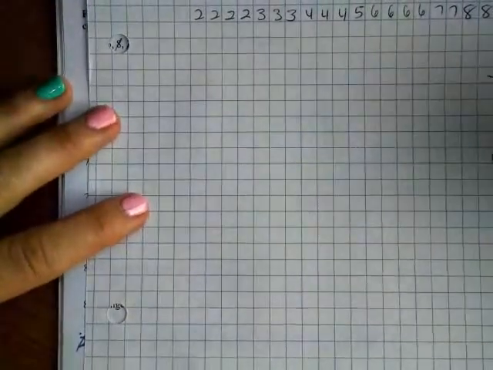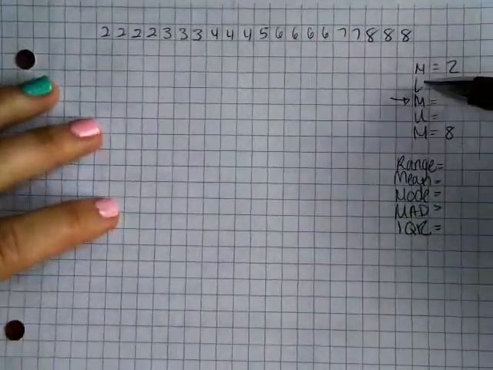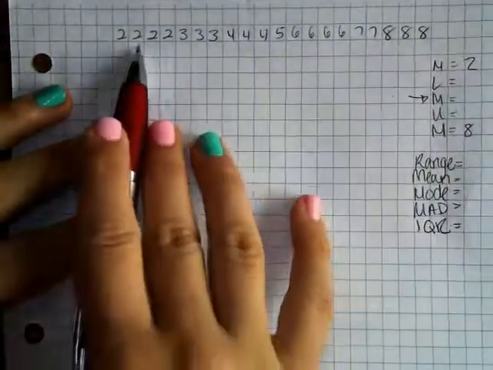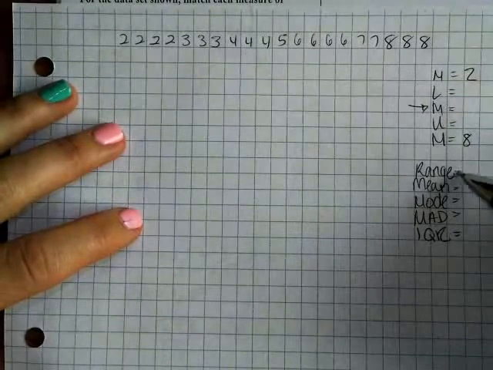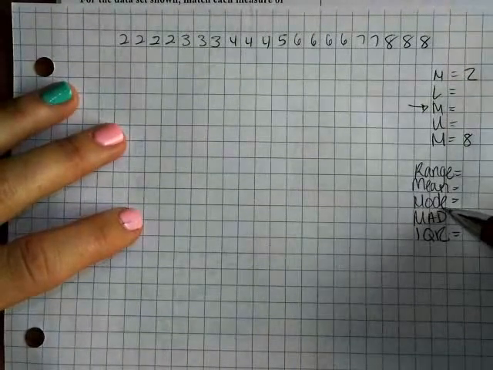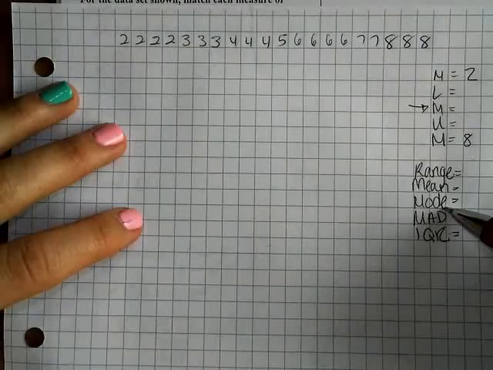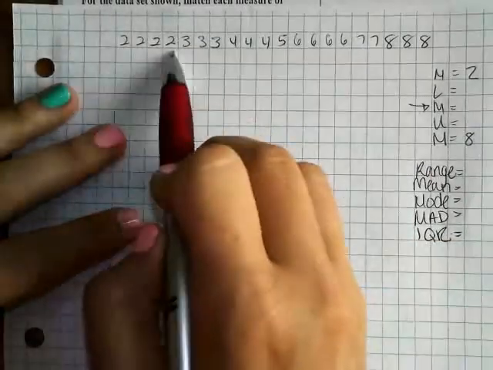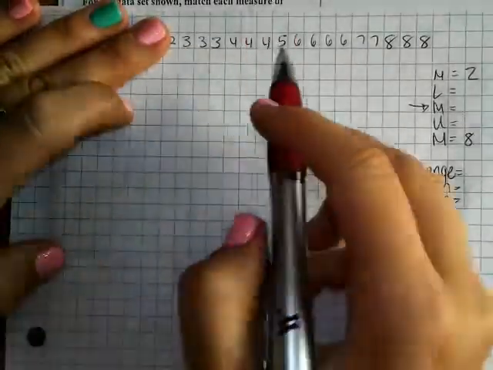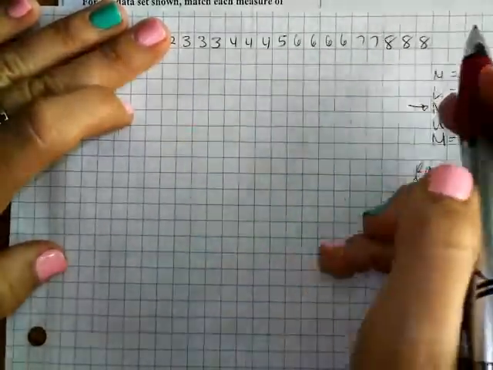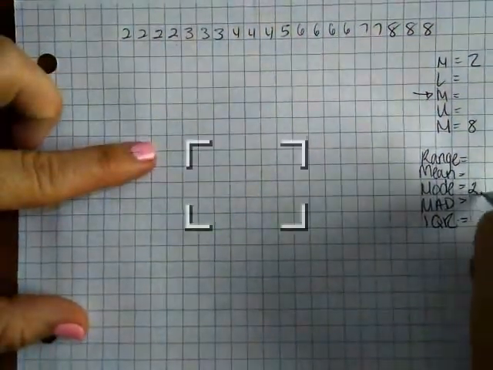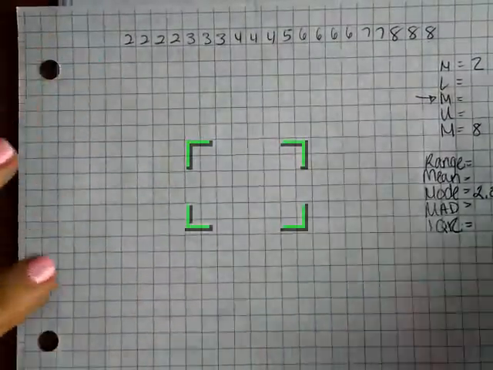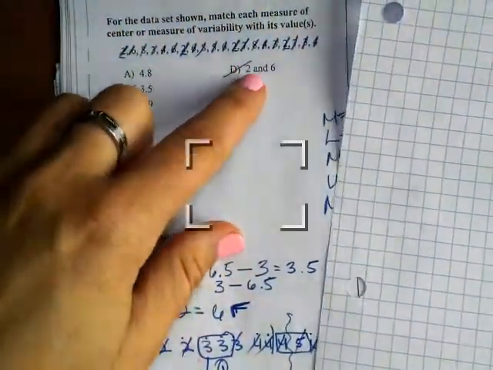Okay, in order for me to find the interquartile range, you need to have your lower and your upper quartile. Again, data points are from least to greatest. So, range we found. This one's easy to look for as well because the mode represents the number that occurred the most. Here I see 4 2s. Right now that's the highest number I have. Then I have a 6 and I have 8. Well, 8 is only 3 times. So 2 and 6 represents your mode, which in our answer choice is D.